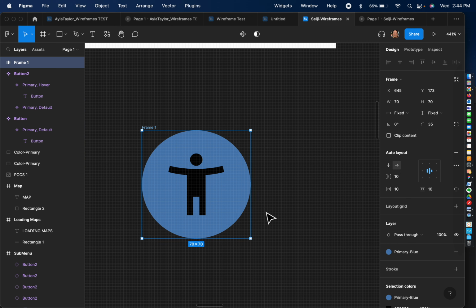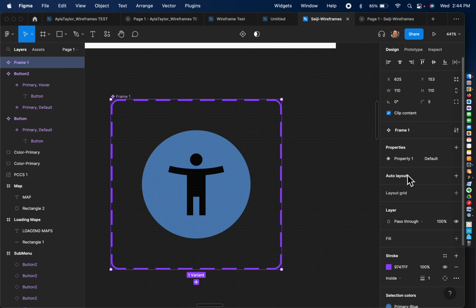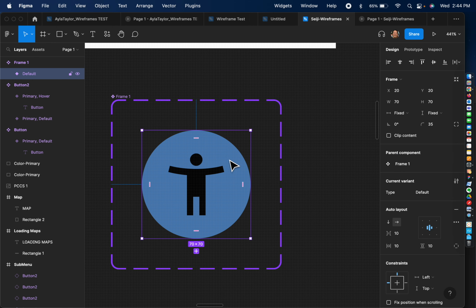Do it like that so it's full. Now this whole thing, turn it into a component. Add the same thing: variant, change property to the word type. And click on the item on the inside. Change that to the word primary, since it'll be my primary button.